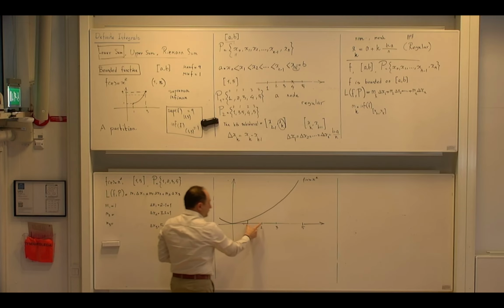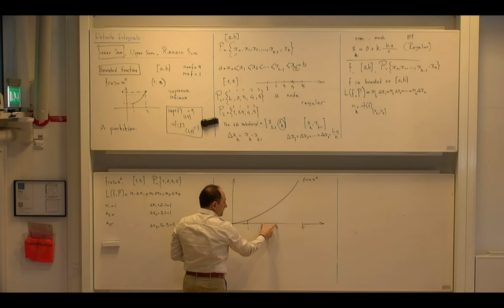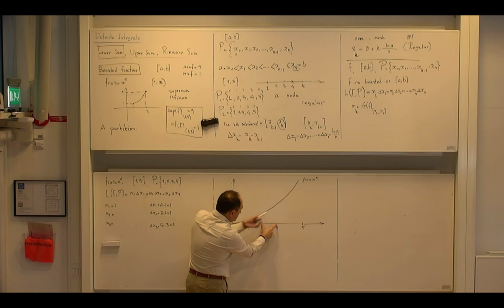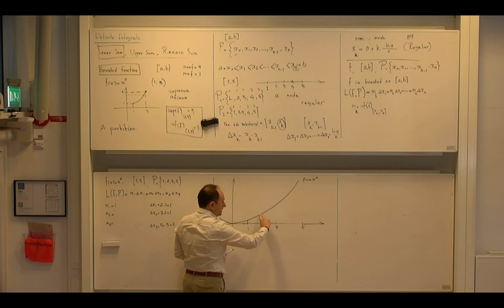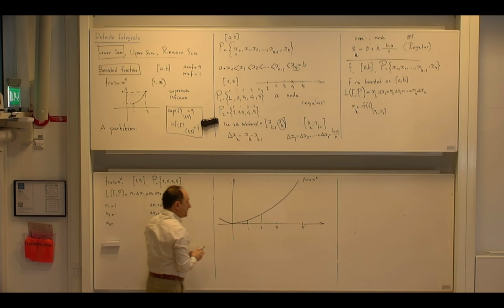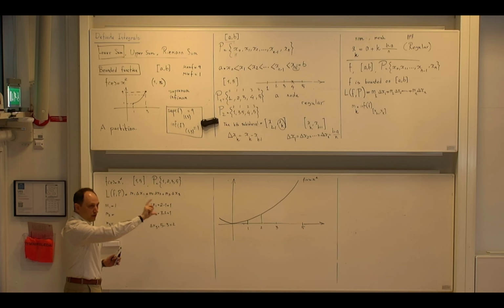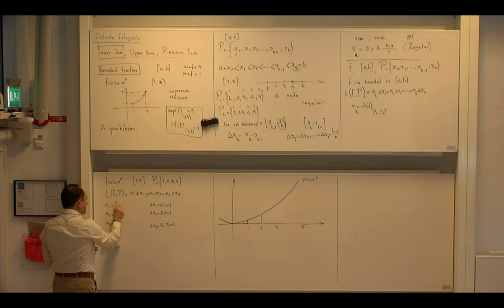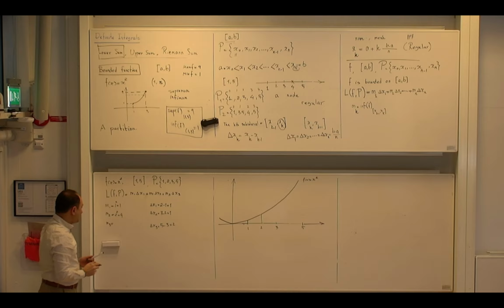Okay? Now I go to the second interval. So this was the first interval. I go to the second interval. And now I want to limit myself here and I ask you the same question. Can you tell me what is the minimum of my function on this interval? It is this length. Do you agree? So in this picture, this is M1, this is M2. But what is the value of M2? It is the height, the length of that green line, which is 2 to power 2, 4. That's M2.